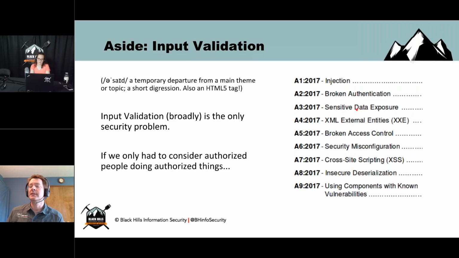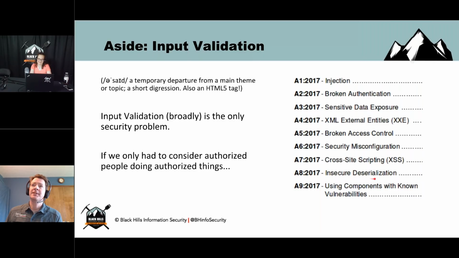Sensitive data exposure tends to come from error messages that give you the connection string to the database. That tends to come when some input wasn't expected and was handled poorly. XML external entities is maybe a little bit deep for an introductory thing, but that's another place where I'm sending something in that gets treated a way it shouldn't get treated. Cross-site scripting, same kind of thing. That's input validation and output encoding. When people talk about cross-site scripting, everybody says, oh, input validation, and that's true, but it's also output encoding, because if it was just input validation, then John O'Malley with the apostrophe wouldn't ever be able to sign up for your website.